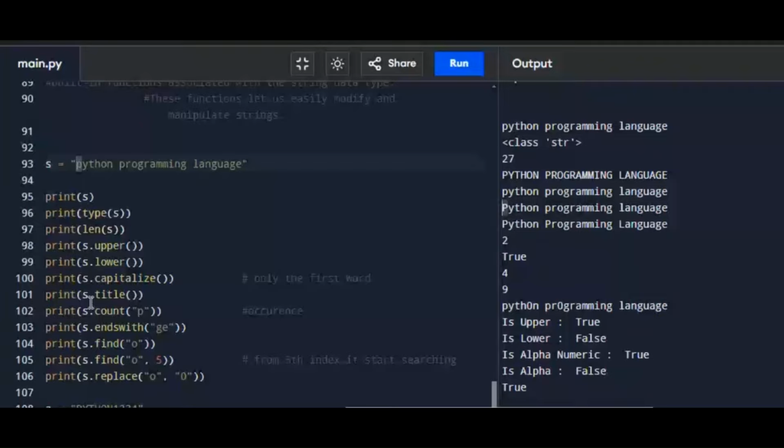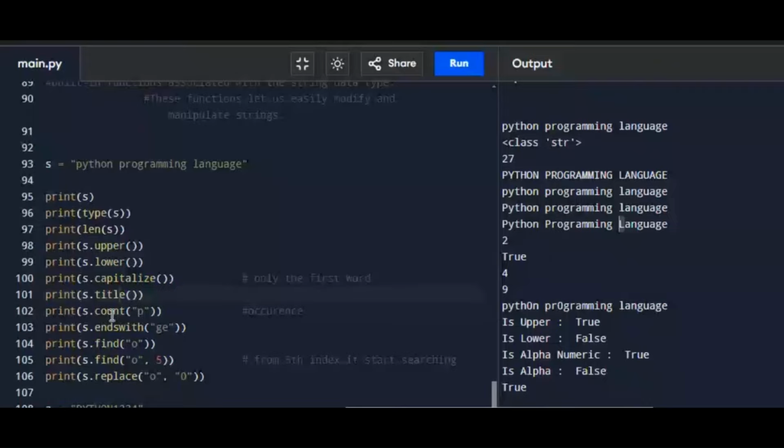Here, for example, if I want to give a title, the character after each space will be made an uppercase letter, which is the title operation. So for example here, P is capitalized, again this P is capitalized, and L is also a capital letter, which means a title. If you want to write a title, you write the first characters alone in capital letters. All the first characters will be printed in capital letters. That's all.